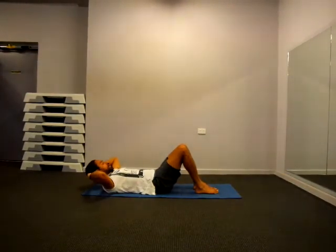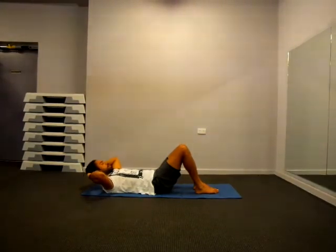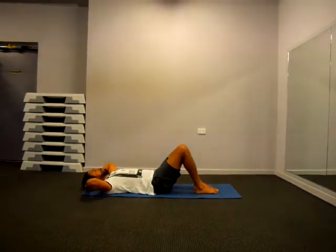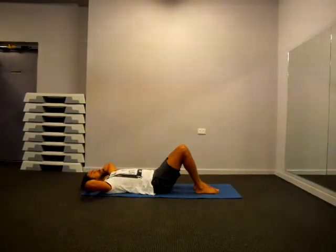Now making sure our hands are behind the head just to support our neck, but not to push too hard. So make sure you're not pushing your hands, pushing your head too hard. Okay, so last 4, breathe out, keep the tummy flat, and down. 3 more. And go down slowly. Last 2, breathe out, up, and breathe in down. Last 1, exhale up, and inhale, and we're going down slowly.